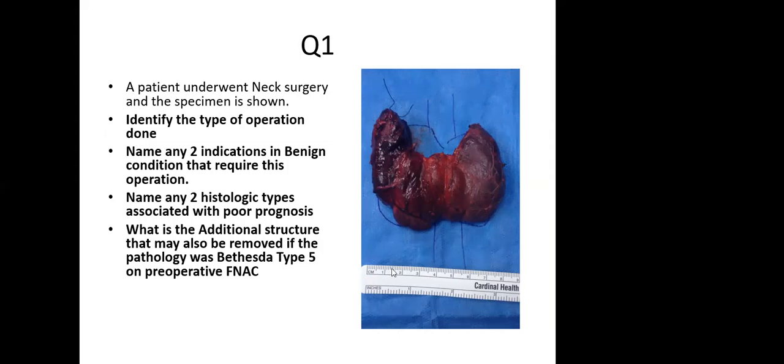Sir, on both sides up to the internal jugular vein, superiorly up to the cricothyroid notch, inferiorly the sternal notch, sir. I will not be very happy with that; it will be till the anterior border of the internal jugular vein. It will be till the anterior border of the sternomastoid. Superiorly till the hyoid, but people do not go up to the hyoid. They go up to the thyroid cartilage, and inferiorly till the jugular notch.